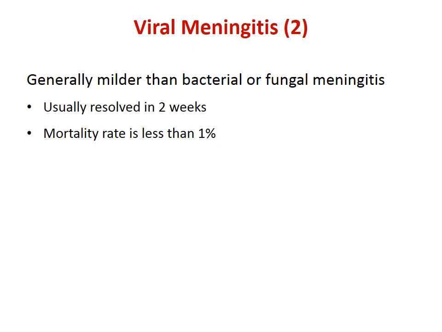As we were kind of hinting at, most of the time these viral infections of the meninges aren't very serious and are usually resolved very quickly. But notice how, again, extremely low the mortality rate here is, less than 1%. So the idea is there are really two dangerous forms of meningitis, bacterial and fungal. Viral, not really a real concern.